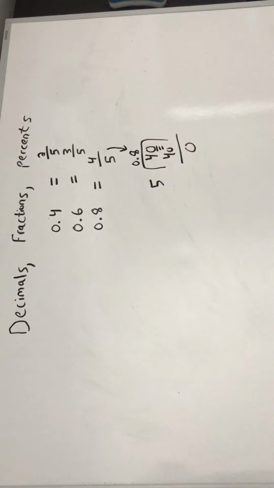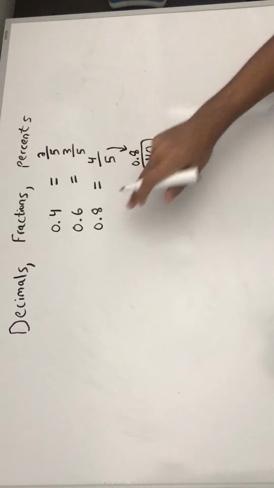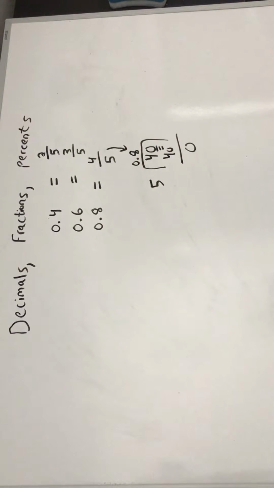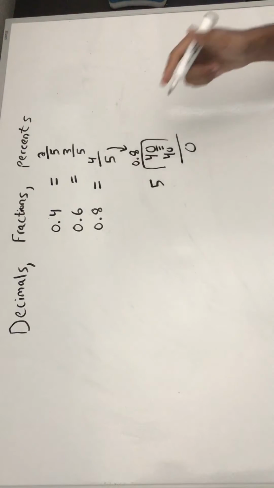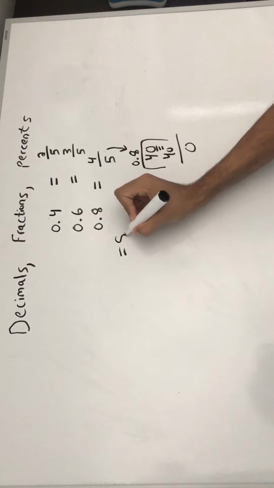Now, we can write this in the form of a percent as well, and what a percent means is that it's per 100. And so it's not really confusing. If you have a decimal, for instance, you have 0.8 here, you're multiplying this by 100. And so if you multiply this by 100, we just move the decimal place 2 times. And so that gives us 80. And so this means that 0.8 is 80%.